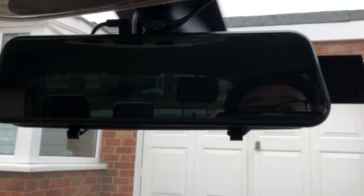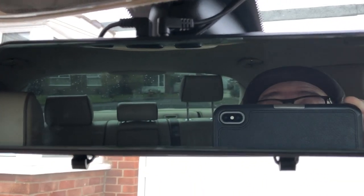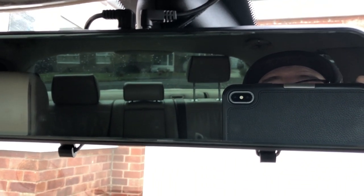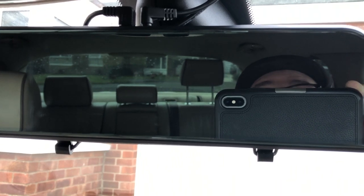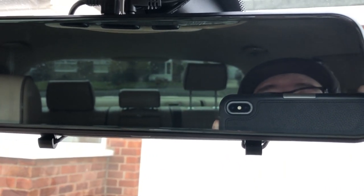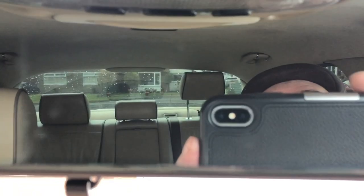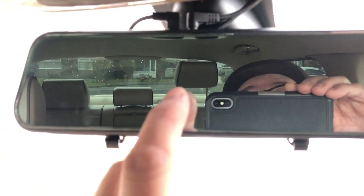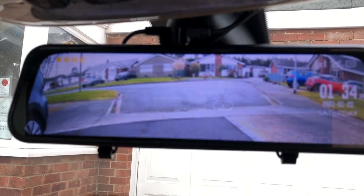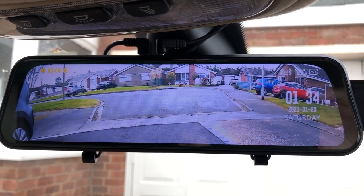Mirror's fully installed. Let's look at the mirror image. So that is what it looks like to look at the back window of my XJL — the combination of the heavy tint, the headrests, and the distance. It's just not a very usable view. That's as good as it gets. Now I'm going to try and keep that image stable and turn this on — and all of a sudden, change of focus point. Transformative. Absolutely transformative. And we have the option of touching the left-hand side of the screen so we can look down or up within the image.